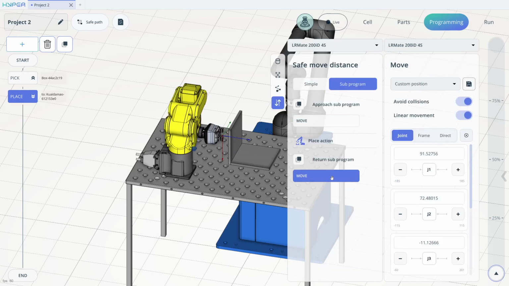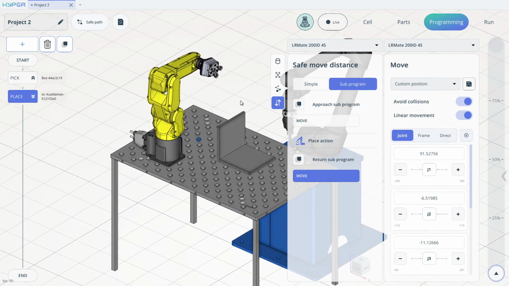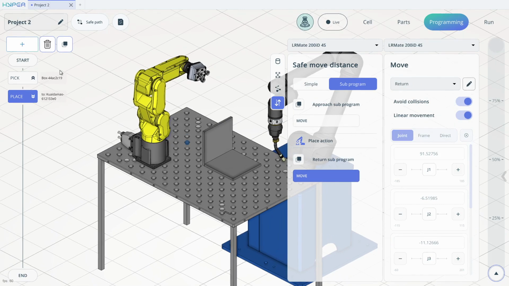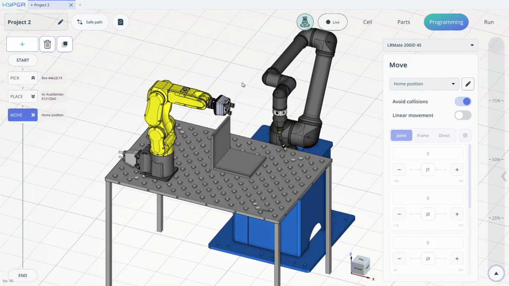In this example, we will consider such a sequence of events, where we simply save this position and then add a move command, so the robot can go to its home position. Let's calculate the program.